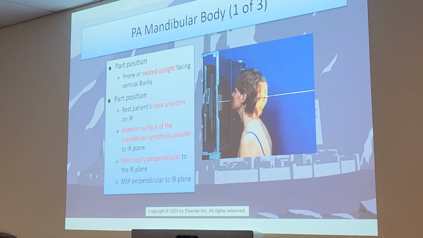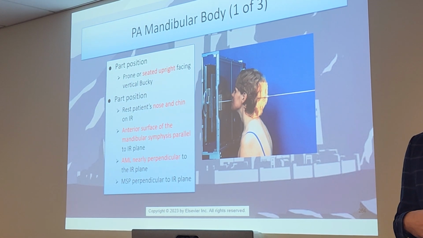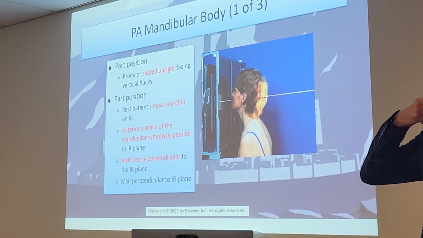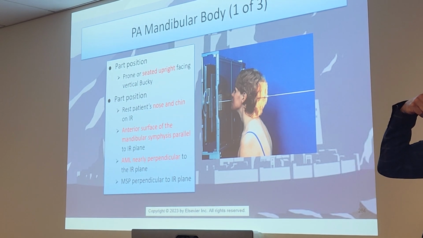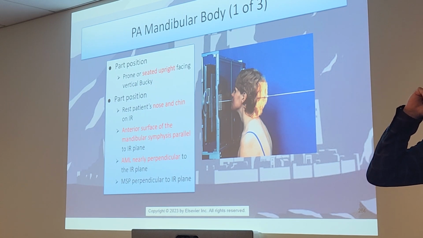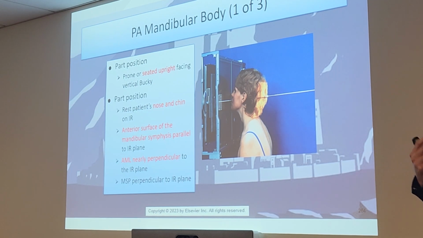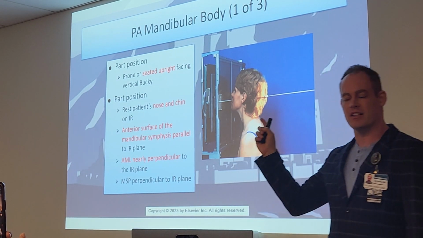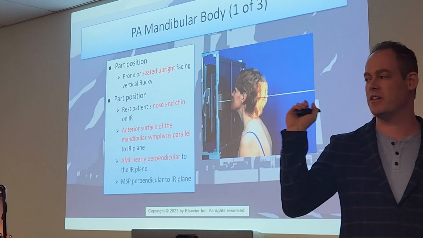All right, now let's move on to the body, guys. This is going to be focused on the body portion of the mandible. Where's the body of the mandible, guys? Right here, the horizontal portion. We just went over the rami. Now we're on the body portion. This is going to really show off that body area of the mandible specifically. Still sitting upright. We are changing the position of the face. This is where people are going to make mistakes, so be careful.